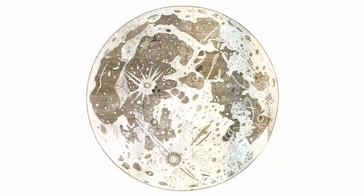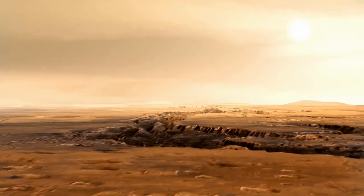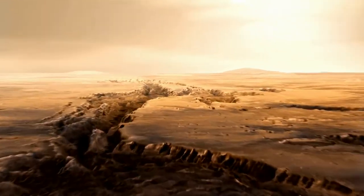For well over two centuries, astronomers also had to be artists. Peering through their eyepieces, they made detailed drawings of what they saw. The stark landscape of the moon, a storm in the atmosphere of Jupiter, the subtle veil of gas in a distant nebula. And sometimes they overinterpreted what they saw. Dark linear features on the surface of Mars were thought to be canals, suggesting civilized life on the surface of the red planet. We now know that the canals were an optical illusion.